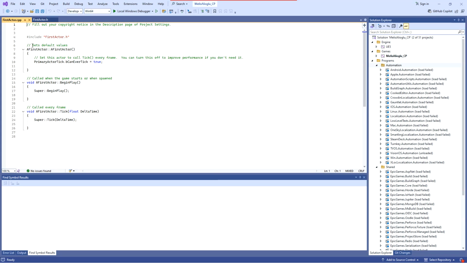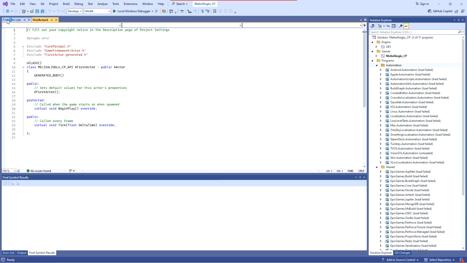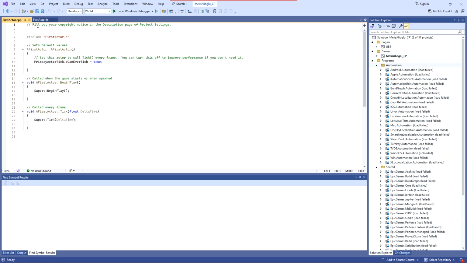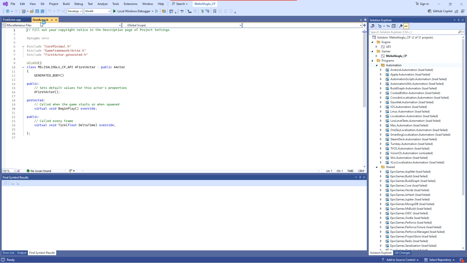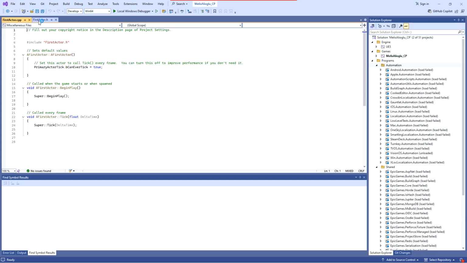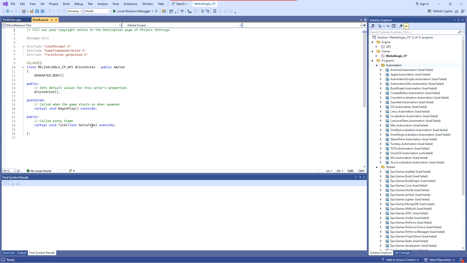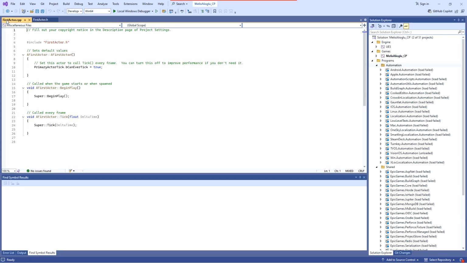As soon as possible it generates our FirstActor header and FirstActor CPP. This is the main section of our files for our C++ class, and this FirstActor C++ will run from here. Let's see.